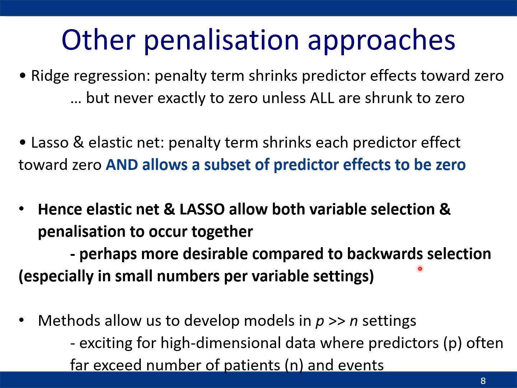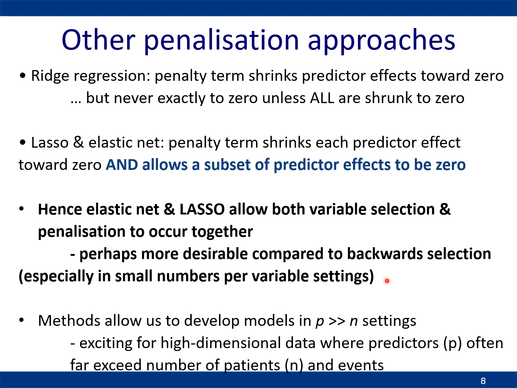So backward selection followed by uniform shrinkage identified from bootstrapping might work well, but in smaller samples it probably doesn't work as well as it does in larger samples. And the lasso is clearly a more sophisticated and complete approach to do all this in one go, rather than doing backward selection followed by bootstrapping and then uniform shrinkage.